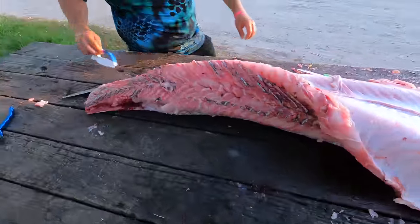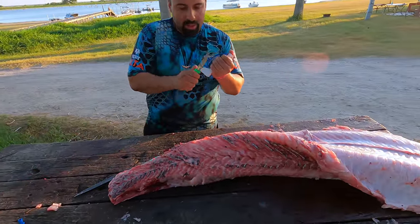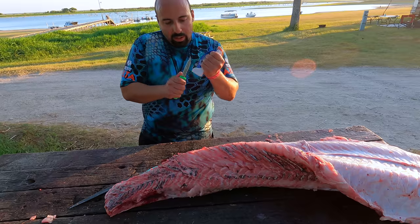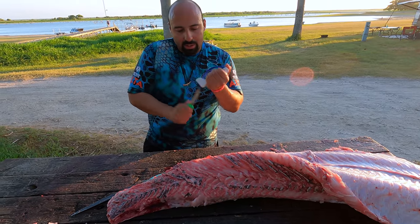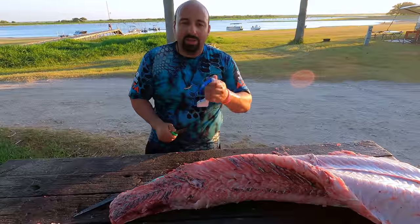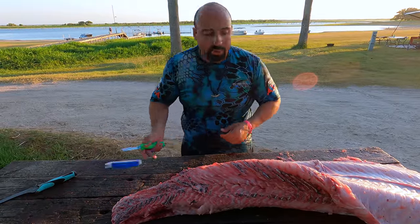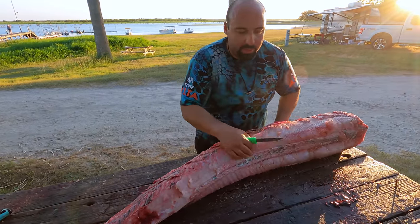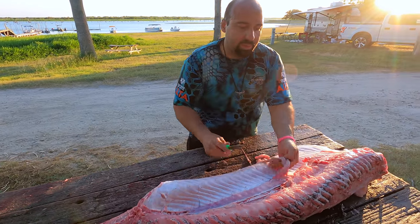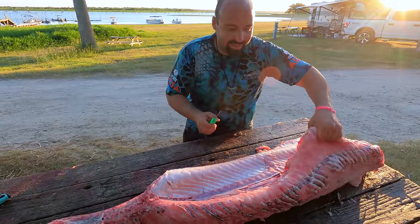So we're gonna get some sharpening going on. The key for filleting, for cleaning, for skinning, is to make sure you have a sharp knife sharpener. That's more important than having the best knife on the market. There's no point in having the best knife if you don't have a knife sharpener. This is a $5 bait knife.